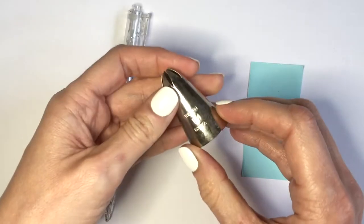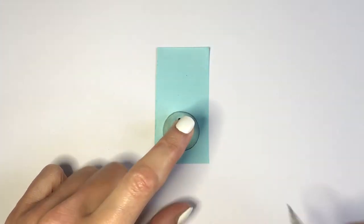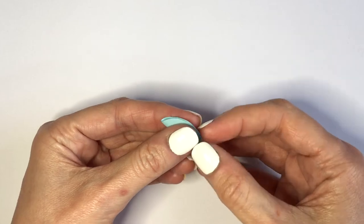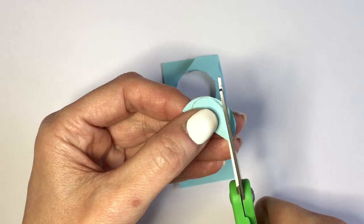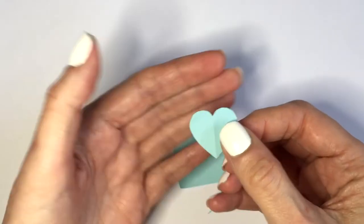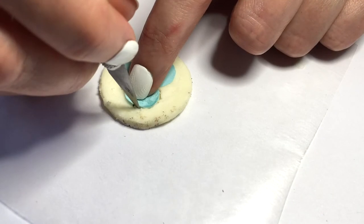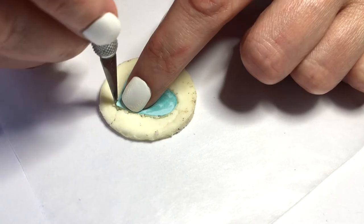For the option not using a cookie cutter, we're just going to be making a template of a heart and go from there. I'm going to be using my Wilton 1M tip to mark a circle on a piece of paper, cut that, fold it in half, and make the shape of a half heart. Cut that and use it as a template. Place the filling on wax paper, place the template on top, then use a knife — I'm using an exacto knife here, but you can use a kitchen knife — and cut the shape.